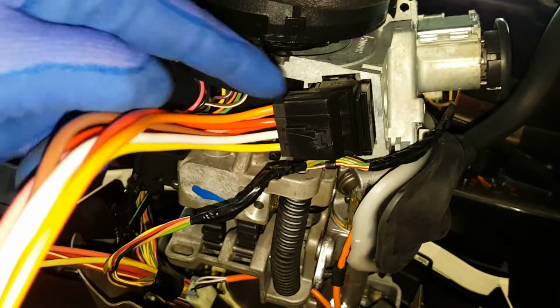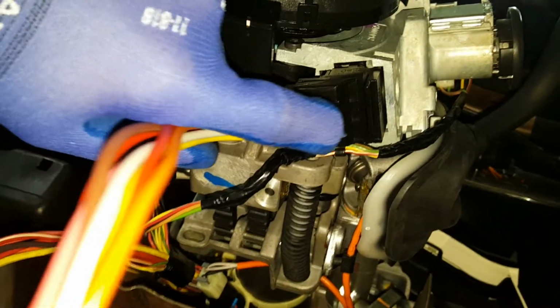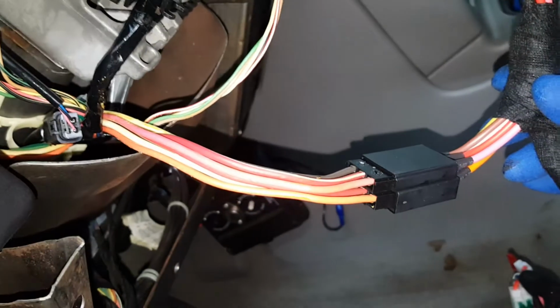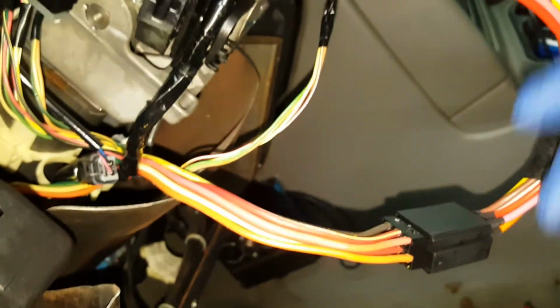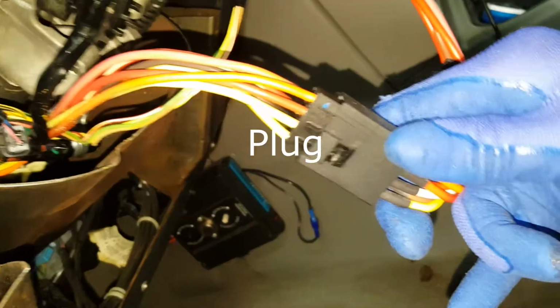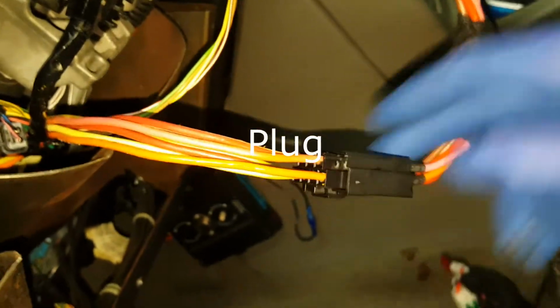First step is you unplug this factory plug here. You push this in to release it, pull it out. This wire was all taped up inside of it, so I took the tape off to separate these wires that go to the ignition switch itself up top from this. Here is the original factory cable and the original factory switch. So it's the original factory switch right there that I plugged into this harness.